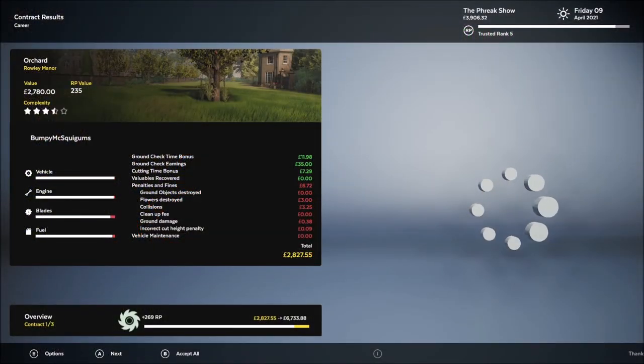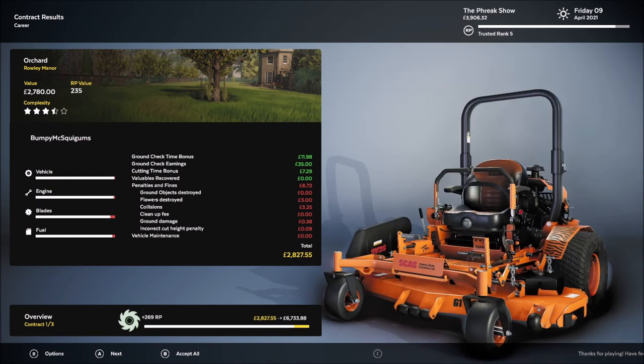I'm hoping this recording came out a little bit better than the last one. All right, let's take a look at the horrible things that we did. We destroyed 3 flowers, we crashed a bunch of times, and we had a tiny bit of ground damage, and apparently an incorrect cut height penalty. I don't know if that's from something we're doing too low or too high with the strimmer, the weed whacker. I'm not real sure, but still, not bad.